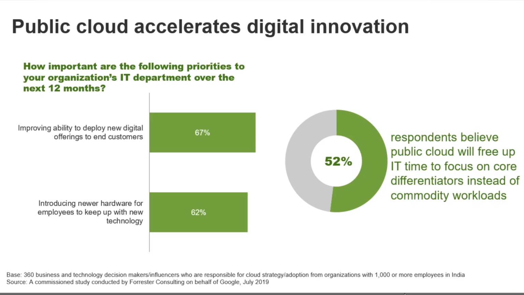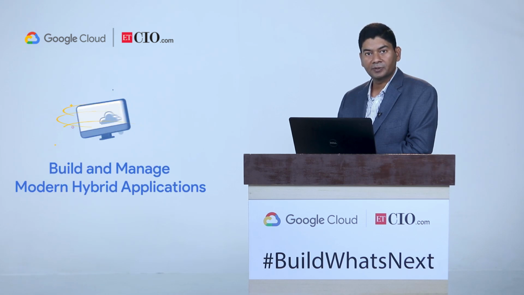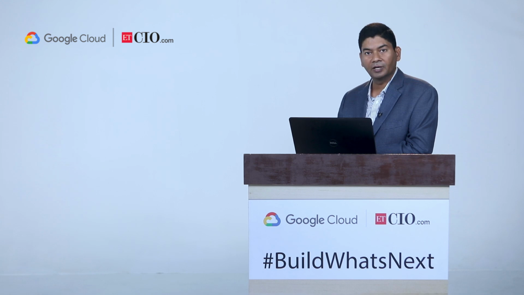And if you have to do this at speed, and the innovation that the firm is expecting you to provide, you kind of have to adopt cloud for that. It doesn't have to be public, but quite a few people believe that public cloud will help free a lot of IT time to focus on core differentiators rather than just focusing on commodity workload. So, in summary, be it customer experience, operational excellence, ecosystem expansion or innovation, all four facets of digital transformation are being transformed with the help of cloud.